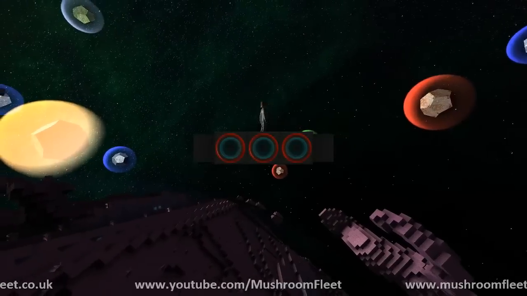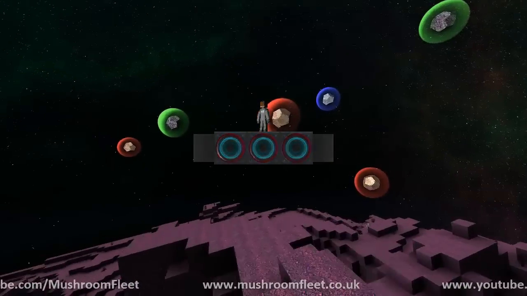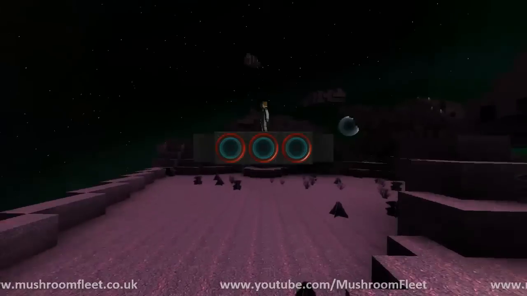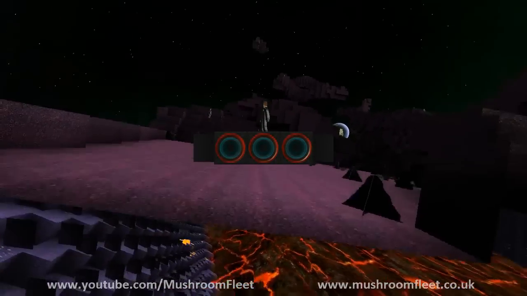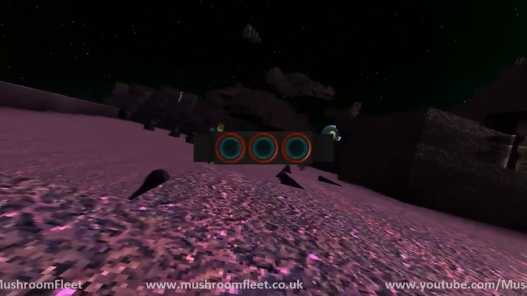Okay, let's try this. Oh! We lost one. Yeah, they sometimes drop nevertheless. That's a little glitchy. It's alright, it was my fault. It's because he was facing the edge because my ship wasn't flat. Ah, okay. Right. I see now.